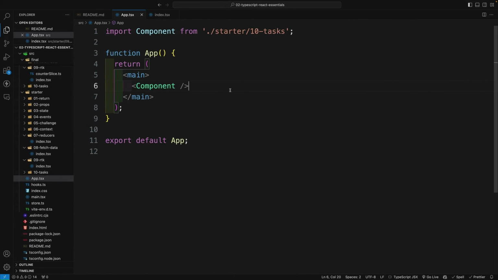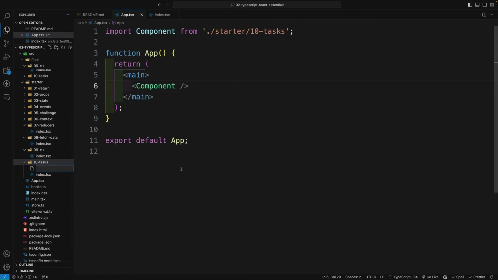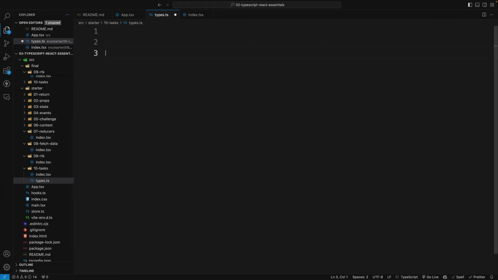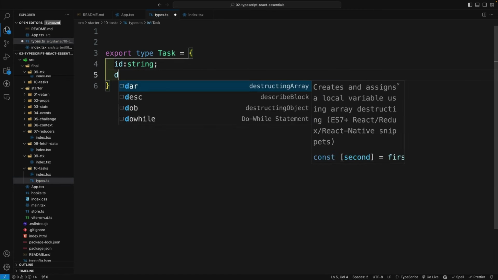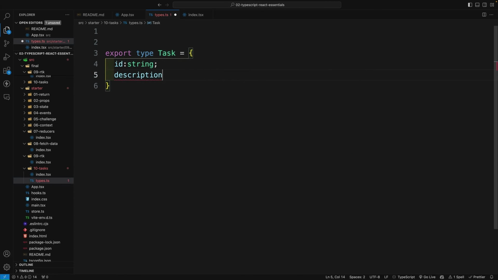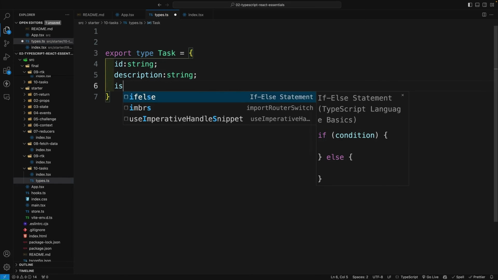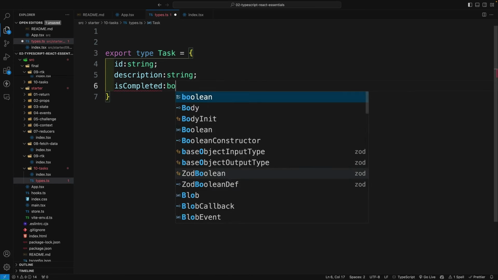So that is good. And just like before, since we're working with TypeScript, one of the first things we'll do is set up a type. Since we'll use this type in multiple files, it definitely makes sense to set up types. In this case, there's going to be only one type, which will be Task. So we want to go with export type Task. And in here, we have 3 properties: id, which will be a string, then description, which will also be a string, and then isCompleted, which will be a boolean.